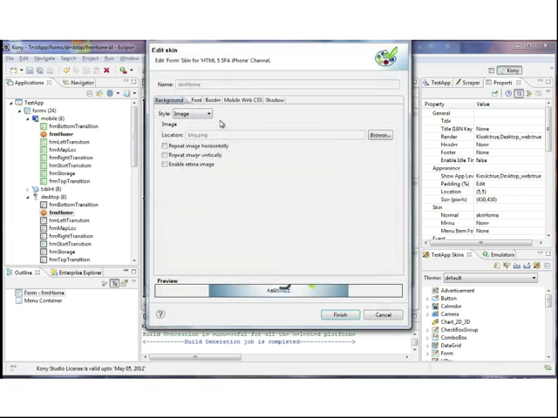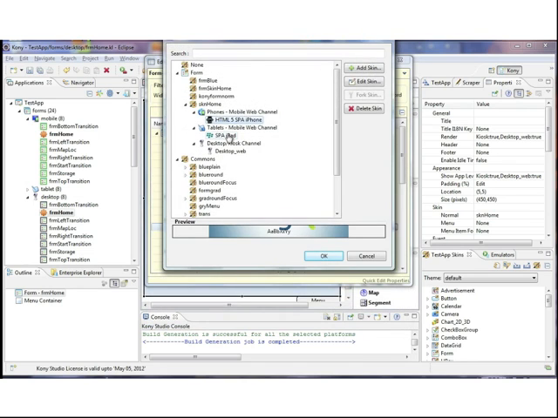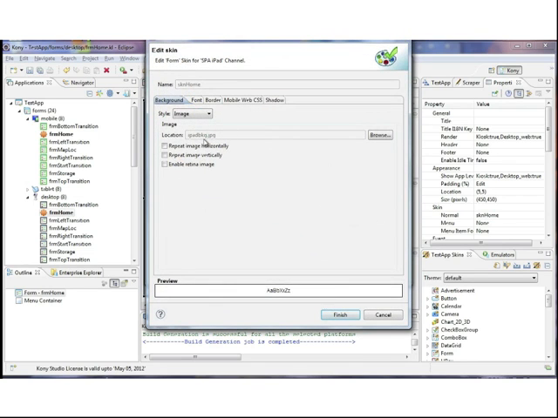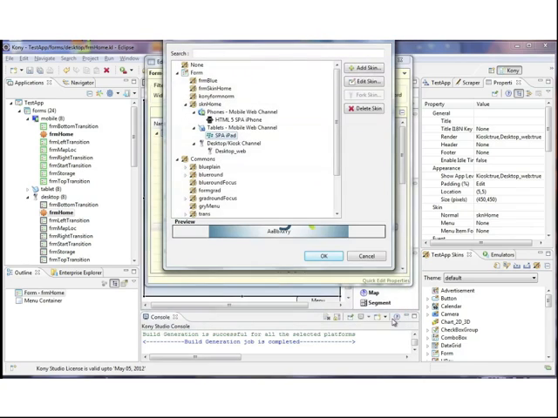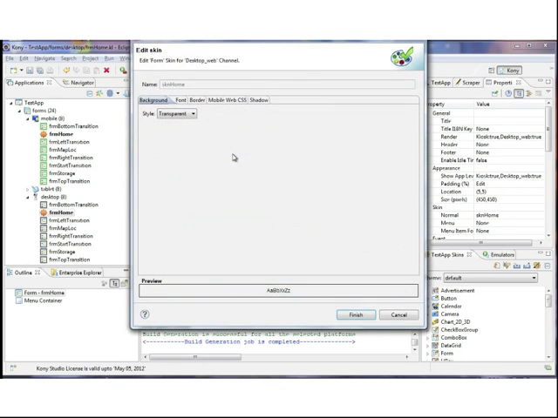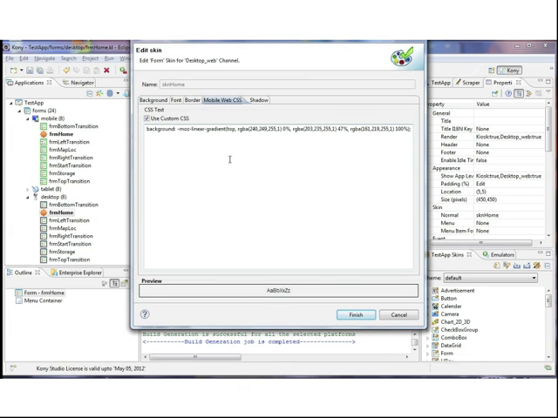So if you remember, the background images are different. If you go into the iPhone, we have this particular image set as the background. For iPad, we have a slightly different background image set. But then for desktop, we're going to do something a little bit differently. This skin was set up not to use a background. We just have the background transparent because we want to use our own CSS. So the tool gives you that flexibility.